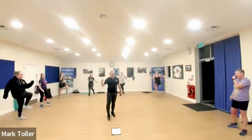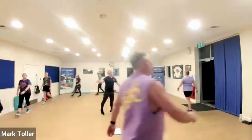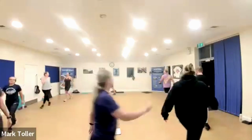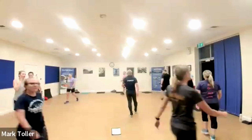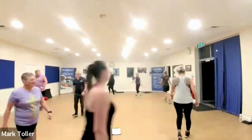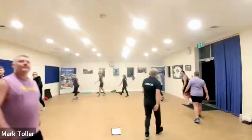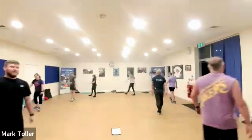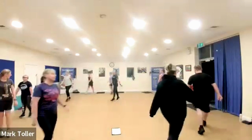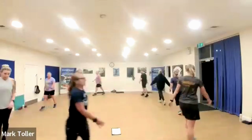Right, another two, one, two, right. Start walking around, that way round, anti-clockwise. Just walk around nice and relaxed first. That's it. Right, on your heels now, straight legs. Just on your heels, keep your toes up. Right, change to your toes. Stiletto walking. Make sure it's nice and light.